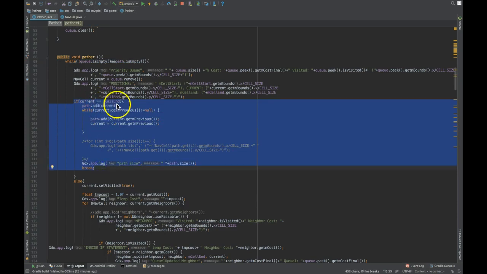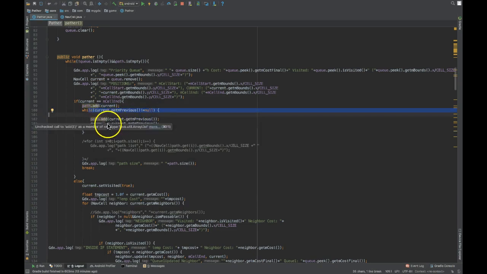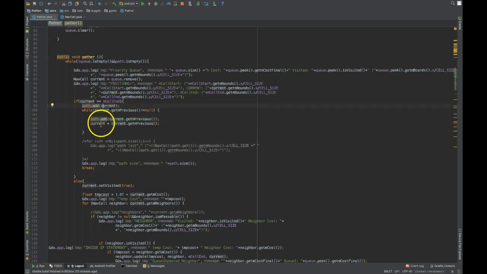So once it ends up reaching the M cell end, I'm adding the current nav cell to the path and then checking all the previous ones, doing a while loop, and then reassigning the current as the previous to continue adding to the path until I get to the end, and then it's kicking out.